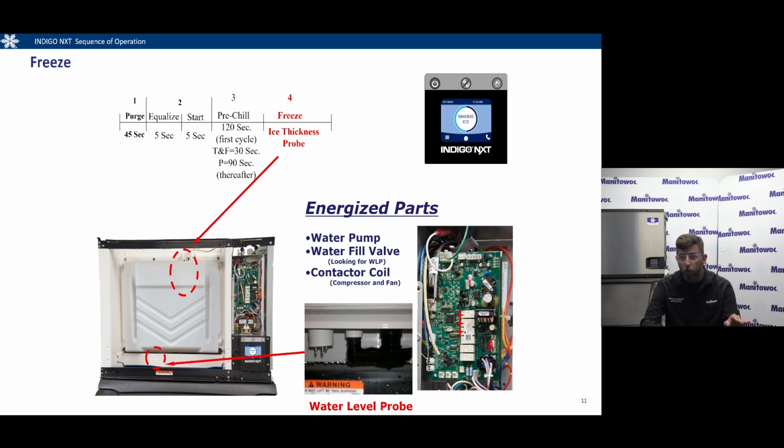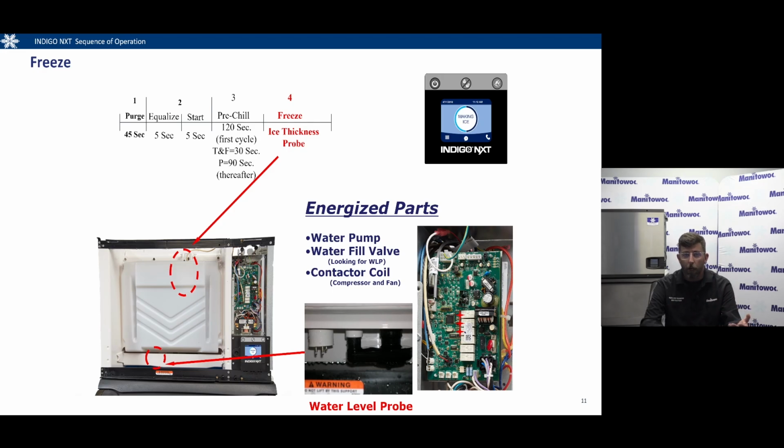That second squirt of water, it is a little bit makeup water, but mostly its purpose is to bust up slush in that trough. Nothing breaks up slush better than an injection of fresh water. And obviously the contactor. Your condenser should be running if you've got an air-cooled machine. If your pressure builds up enough, your fan cycle switch will close, call for the fan.